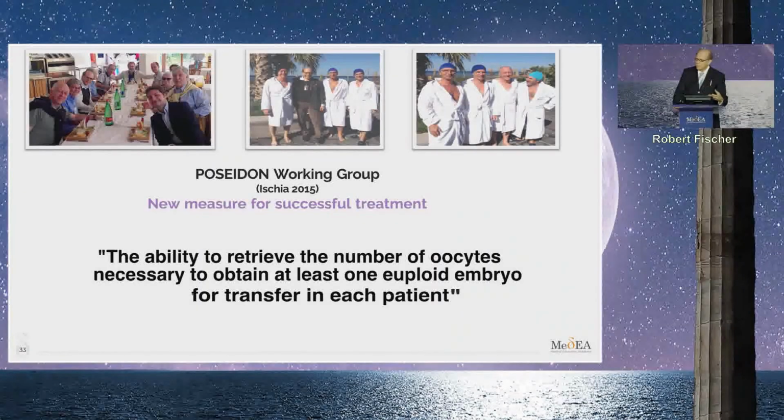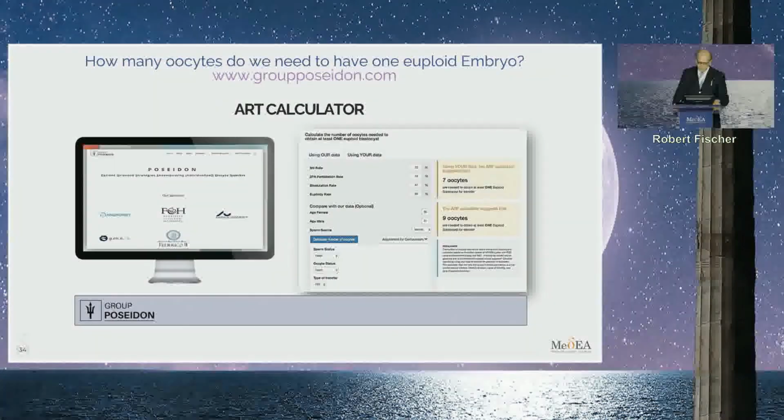As I showed you before, from data from Filippo and our group, if you have 1 euploid embryo, you can, of course, eliminate the age problem in the probability of achieving implantation and live birth. So for this reason, you can also use the calculator, which Sandro Esteves especially developed, and he will explain later in one of the next presentations how it functions and how you can use it in daily work.